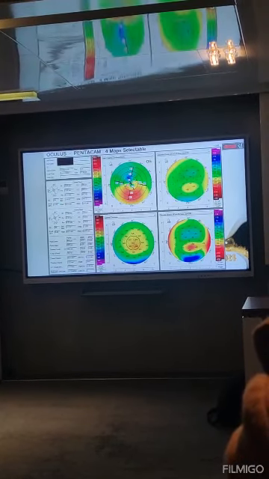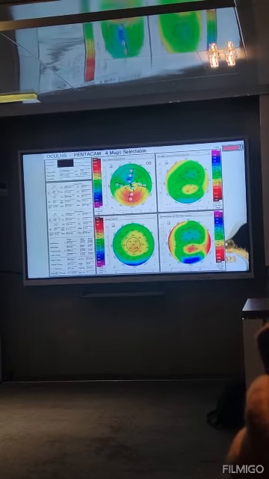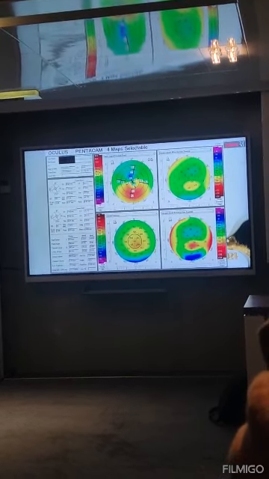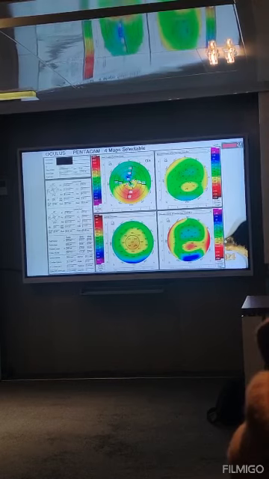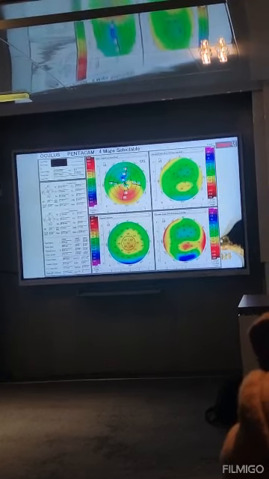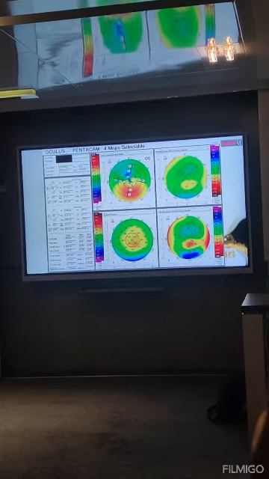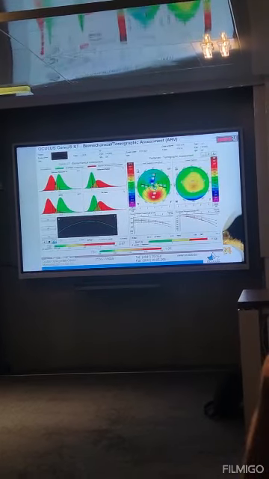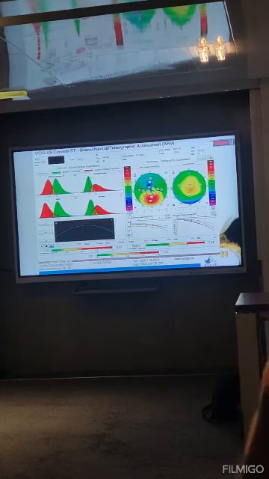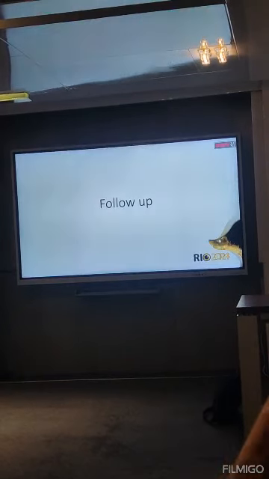Yes, I'm sure, because this is the other eye of the same patient. This is why I'm sure that the Corvus is right in this case. Yeah, exactly. So you can depend on Corvus when you think about cases like this. And this is, of course, the biomechanics of the other eye is extremely.